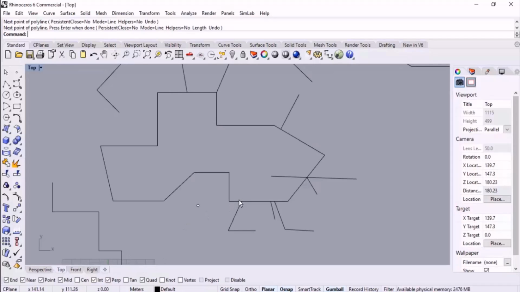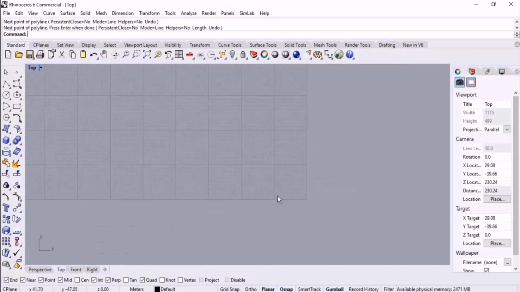Suppose that I need only one of these object snaps to be active temporarily, like endpoint. So I right click on endpoint. It maintains the endpoint while others are deactivated. But if I want to reset this, I again right click on the endpoint, which resets it to the previous mode.